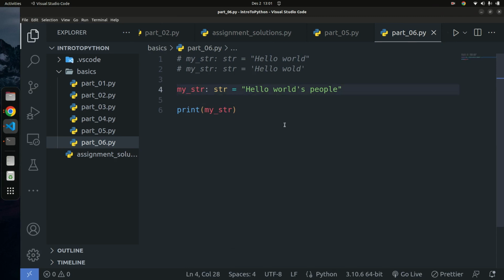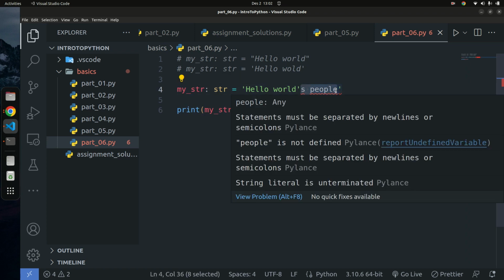Now look what happens when I change from single quotes to double quotes. Do you notice the error? Now you get an error in our code because Python is going to start from this quote, take everything until it meets another quote, and treat that as a single block of string. This part is getting left out because Python doesn't see a corresponding quote. We don't have that, so Python gives an error.